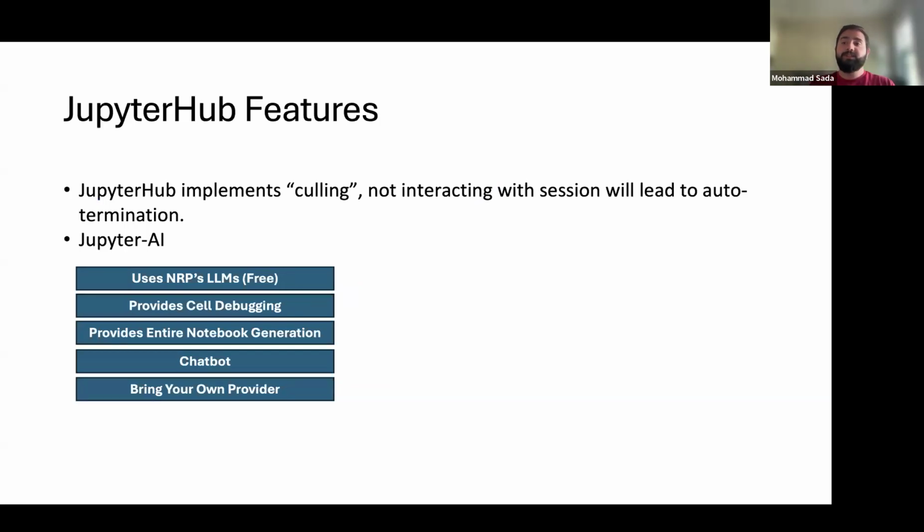Now, two other things to mention about JupyterHub before we get started is that JupyterHub implements culling, and culling is, you can think of it as auto-terminating for idle or not interacted with sessions. So one of the features of JupyterHub is that since you're using this environment where you don't have to deal with Kubernetes, you don't have to worry about lifecycle management. So when you leave your session up and running, and let's say you started your JupyterHub service, you don't have to explicitly go and stop it. You're grabbing lunch, you went to bed, whatever you're doing. You don't have to worry about it idling resources, which is a factor that you have to consider when you're running Kubernetes directly. But if you're running JupyterHub, it auto terminates it.